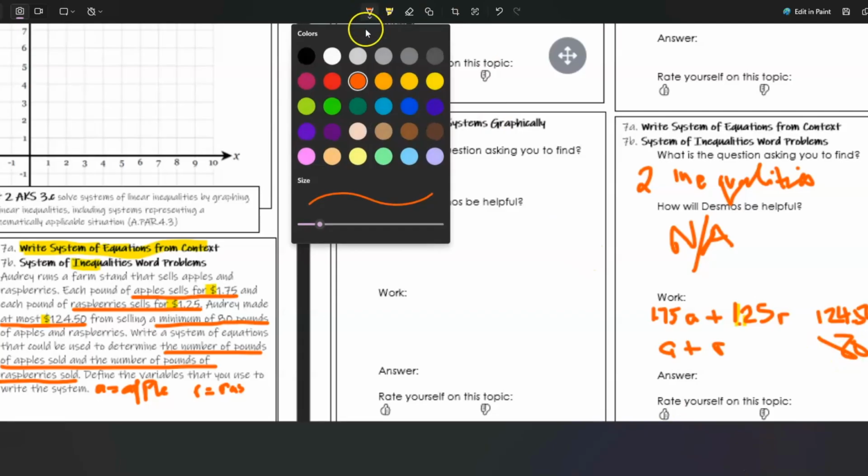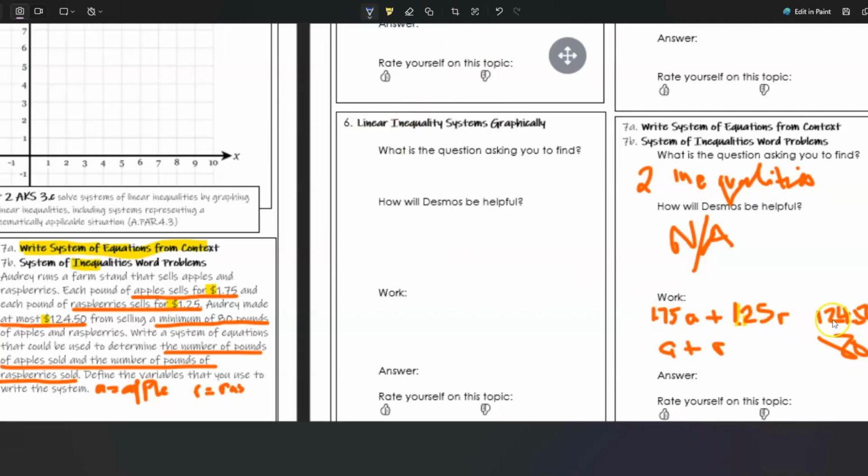I think the issue comes into the words and what they mean. So let's look at the keyword with 124: at most. So I'm going to give you smaller numbers to think about. At most, I have $5. At a maximum, at the most, I have $5. Do I have 6? No. So at most, I have $5.